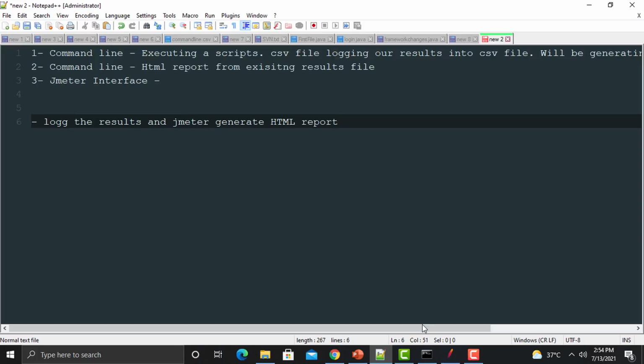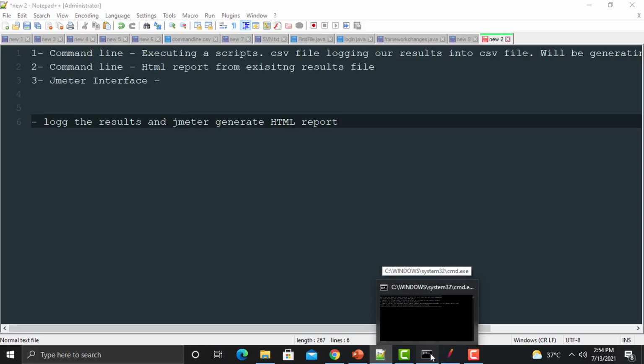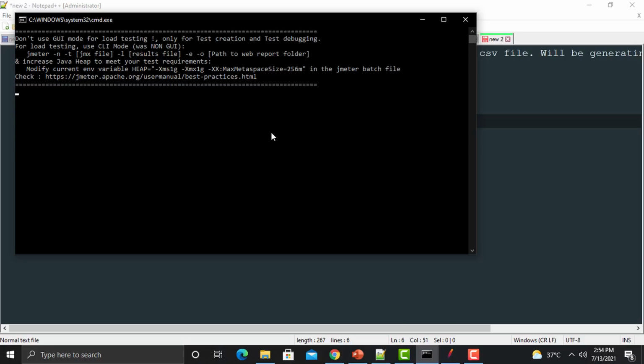So I'm opening the command prompt here. If you can see, in order to run from the command line, we need to provide the keyword jmeter -n -t. -n means non-UI mode, -t is which test we want to execute, -l is where we want to log the data, either a CSV file or .jtl file, and then -e -o.